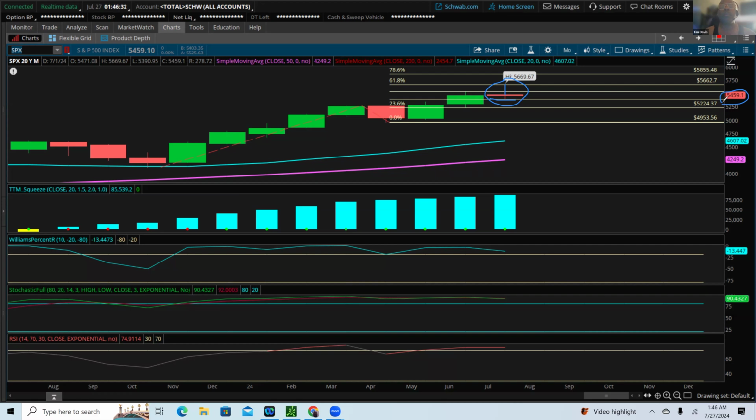In order for the bulls to really take back full control and get this reversal candle, that's exactly what this looks like, a reversal candle. They've got 3 days to make up this ground and get well back above 56.69 in order for the bulls to look like they're ready to continue this run. But there's a lot of ground to make up within 3 days, and I don't think the bulls are going to be able to do so.